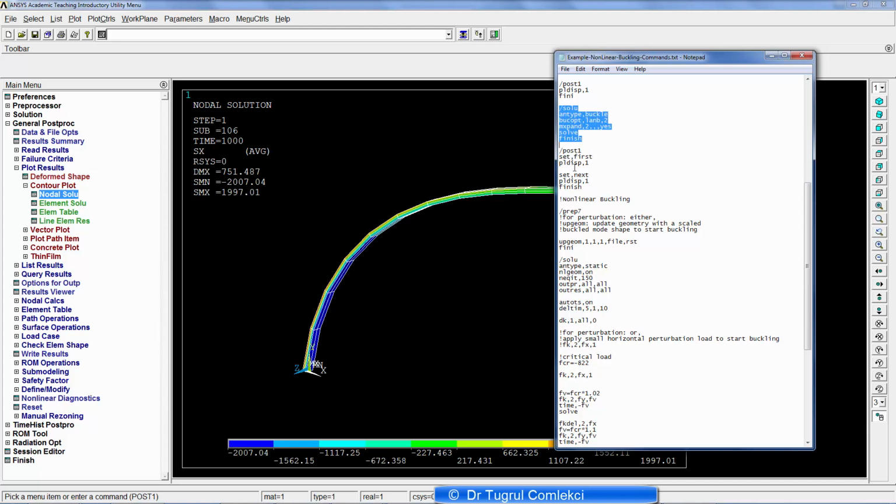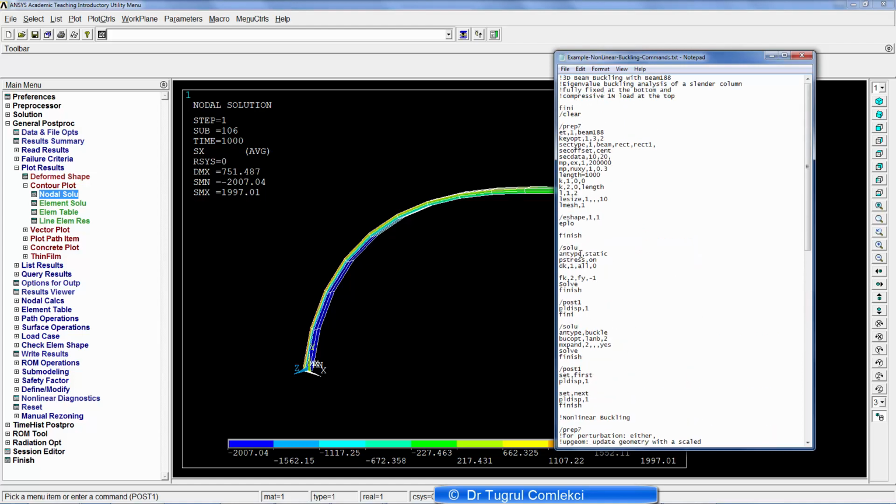So the nodes will be updated by the deformed shape, the eigenvectors of this buckling analysis, and that will create a small imperfection. Depending on the scale value you can create more or less perturbation.